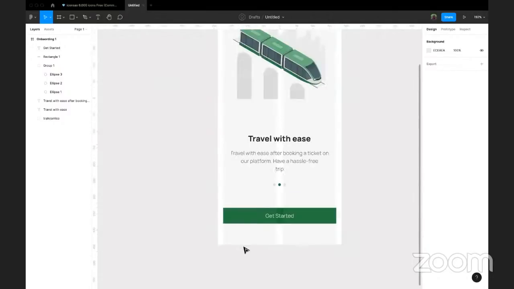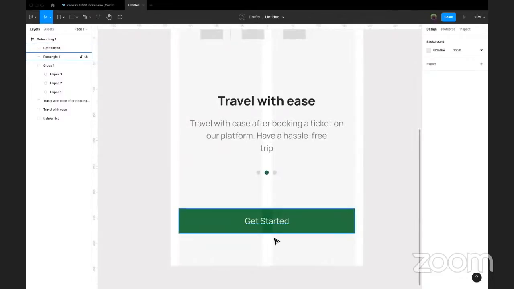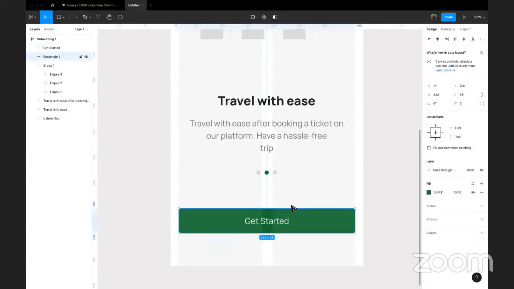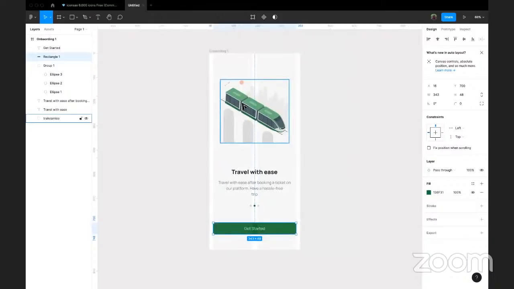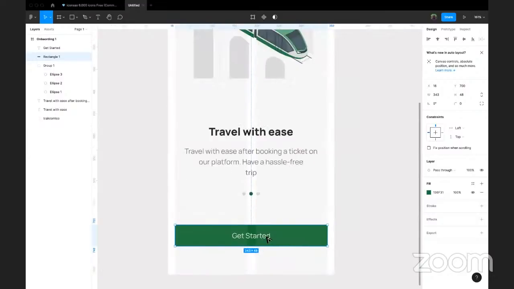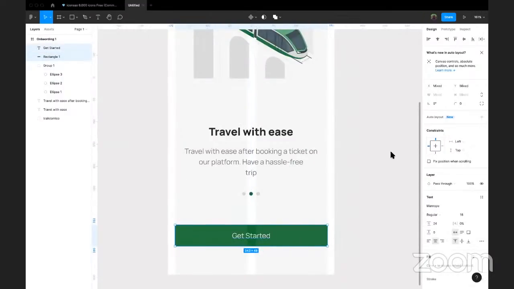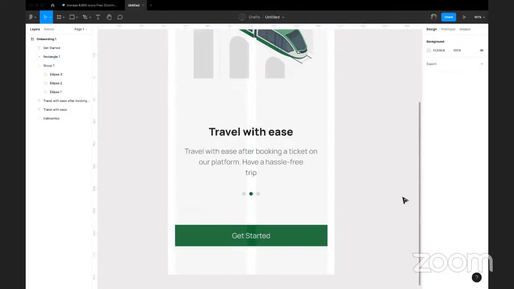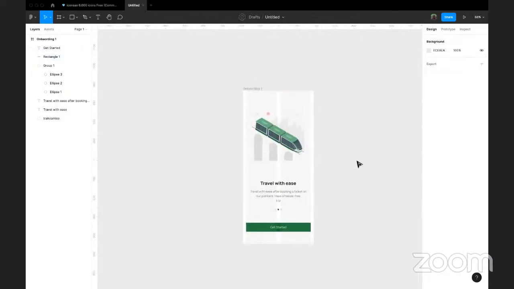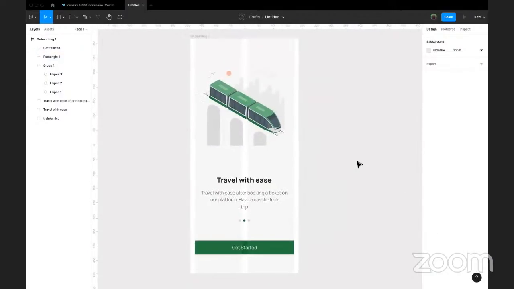So now, instead of having a next button here and not having skip here, you can just have something like get started. So this get started takes them to probably a screen that will tell them, okay, are you a new customer or an old-time user? So this is acting as a skip button. So that's just something I thought I should tell you. So yeah, my onboarding screen is ready. Something basic, something simple, not too fancy. So that's that for the onboarding screen.